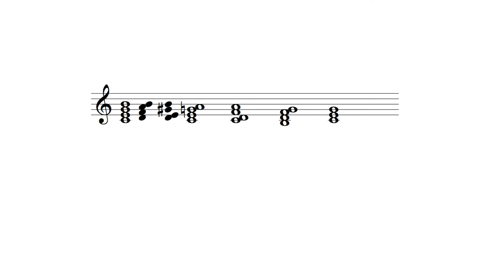To extend our C major progression further, we could also precede the supertonic D minor 7th chord with a secondary 2-5 progression. Doing this adds the notes B flat and C sharp, the accidentals from the key of D minor.